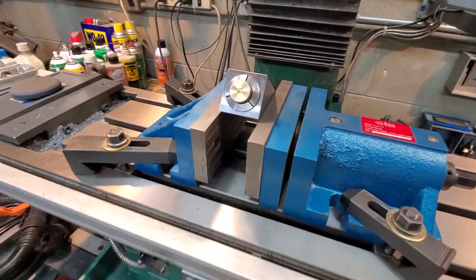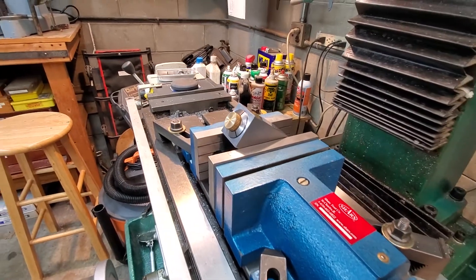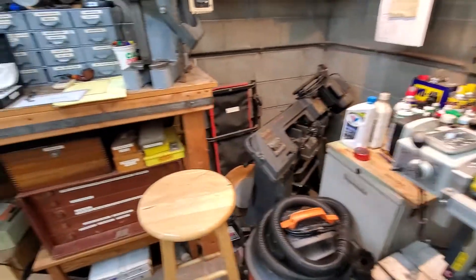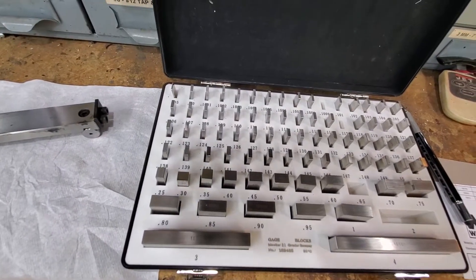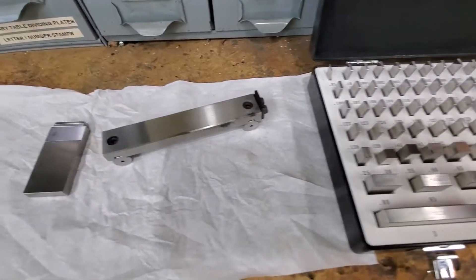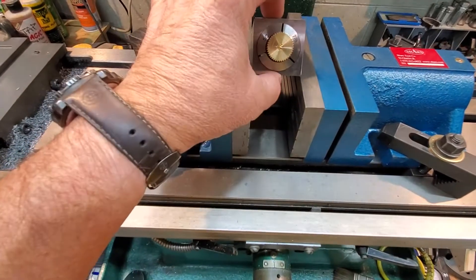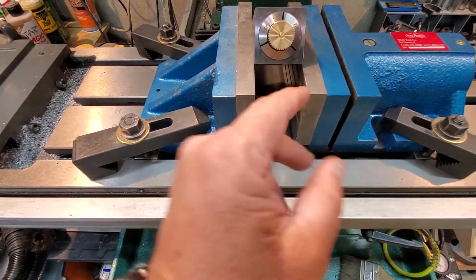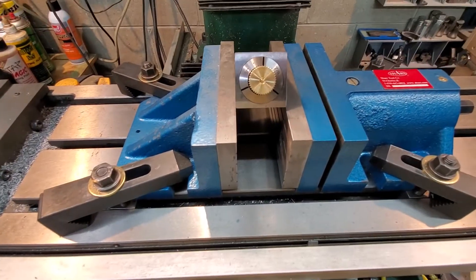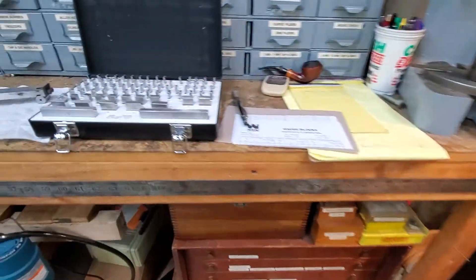That's how I set up angles — you can check it with a protractor if you want, but that's the quickest and easiest way for me. That is probably the most common way to use a set of gauge blocks. Some machinists say they've never used gauge blocks and you don't have to — you can use a protractor. But here's the problem: you can imagine trying to hold a protractor and get it just right, trying to hold the part against it while you're tightening the vice. With gauge blocks and a sine bar, you just set it on, tighten the vice, and it frees up your hands. So that's it.